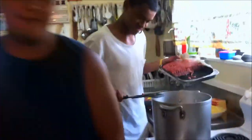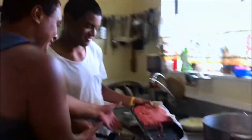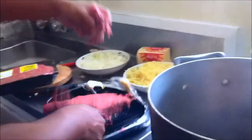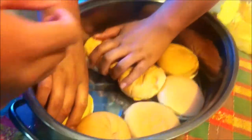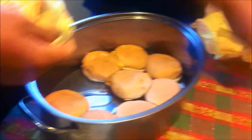Step three, chuck the mince in the pot like you just don't care. Don't do it like that, like this. You gotta grab it like you just don't care. Putting on that burger base. Base one. One more.